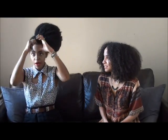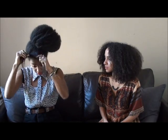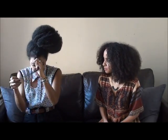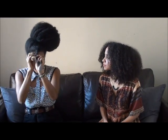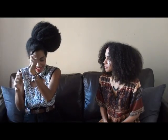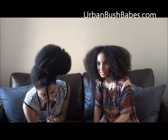Okay. So anyway, after this, I'll twist this tight. The reason I twist it tighter, as I mentioned before, is that I did the chunky twist. After I finish that routine, I twist my hair tighter because I'm about to bantu knot it, because I stretch my hair every week. So I'm doing two things at once, sealing and stretching my hair. And there's actually a little trick that I do when I get to the ends of my hair. Two tutorials in one.